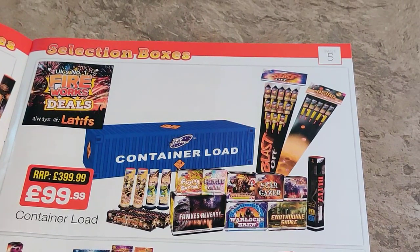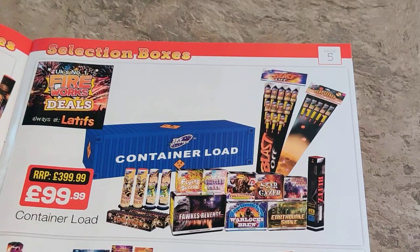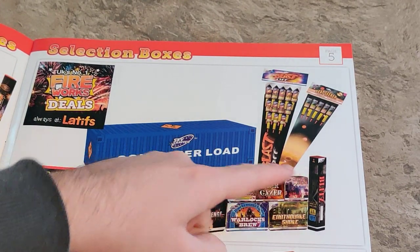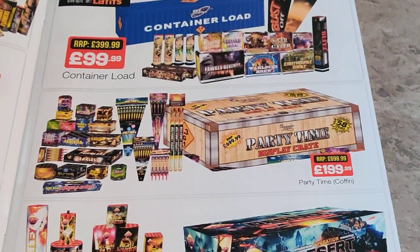Container load from Skycrafter — it is 1.4G so the effects aren't going to be as good as the 1.3G stuff. But Skycrafter from what I've fired in the past have been fairly good to be honest. There's no buy one get one free, but for 100 quid you've got some single shots, a couple of missile cakes, some bigger cakes, Roman candles and some bigger rockets, so fairly decent.